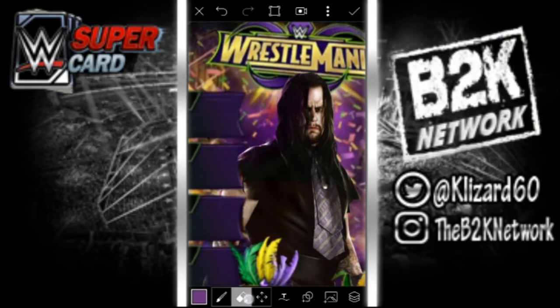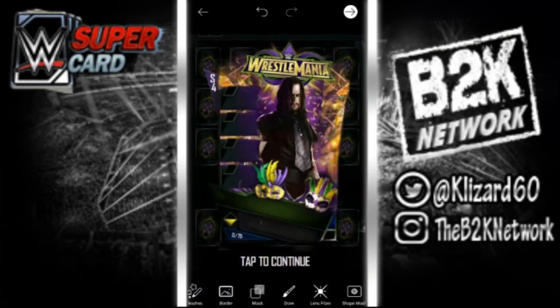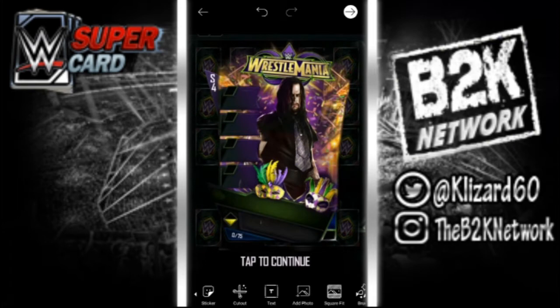So obviously it wasn't really that necessary in this picture, but for most pictures, if their face is on the left side, you can get a little bit of a purple, which will look really cool, and it'll add an extra element to your card. So there's that. And now we must add the arrows, which also are in the folder.